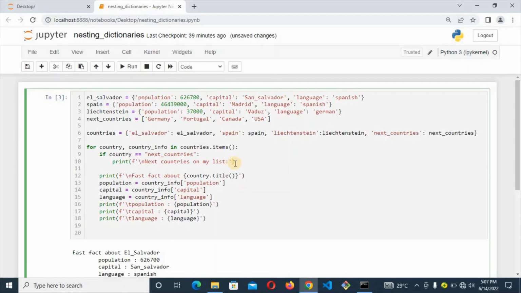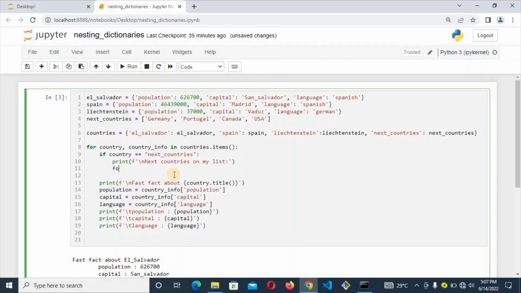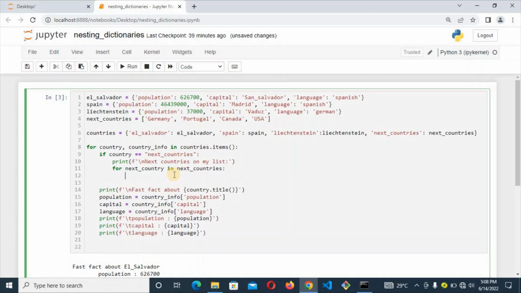Then it should loop through this line. We say for next country in next countries, it should print to us the value of all these countries in the next country.